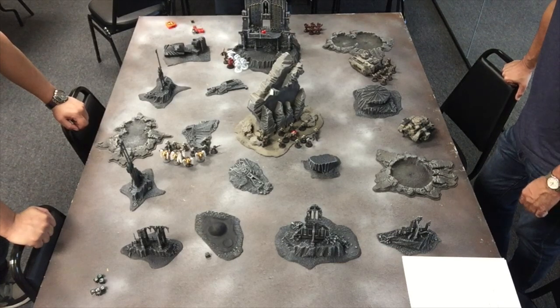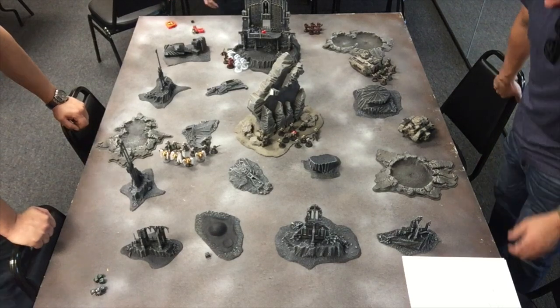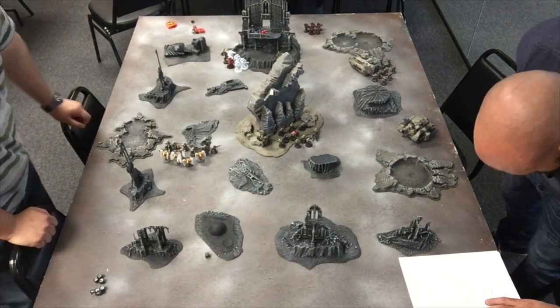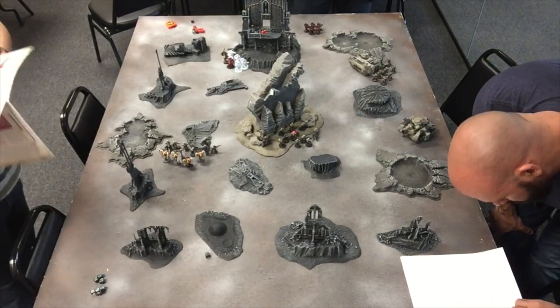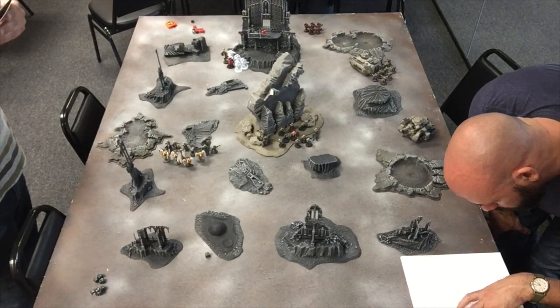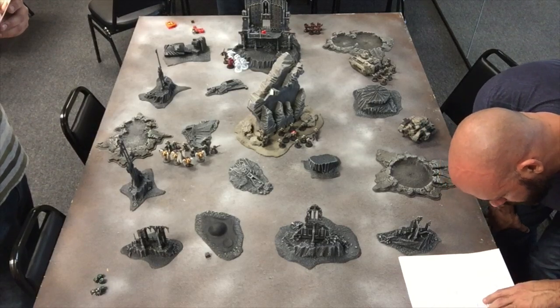He gets to elect a squad to fight, which is the only one available. So go ahead. Got it. Are there extra attacks for sergeants anymore? It'll say on the profile. The sergeant should have a chainsword, so you get one extra attack. Oh no, he only has a las pistol.